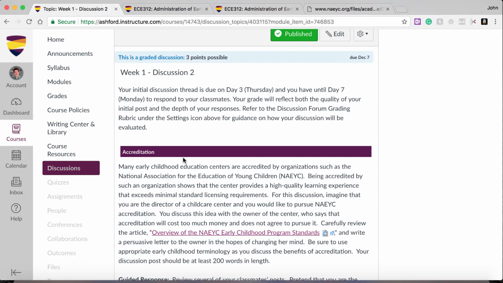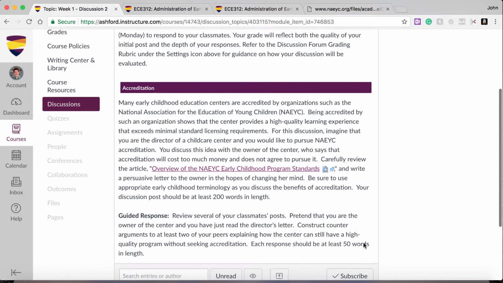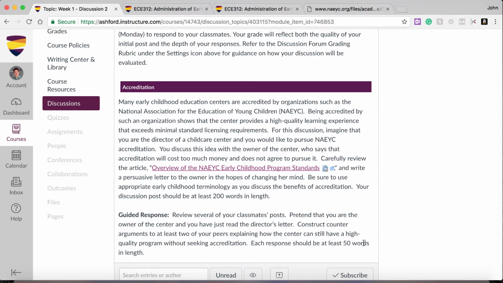You can look at the NAEYC standards, which I showed you earlier. You could do from your own experience, from the reading of the chapter, the advantages of this. You want to be persuasive. Write it as a letter and be persuasive. Your response, because one of the things that's unique is if we can articulate somebody else's position, we can learn a lot and learn to lead from empathy, which is a powerful tool.